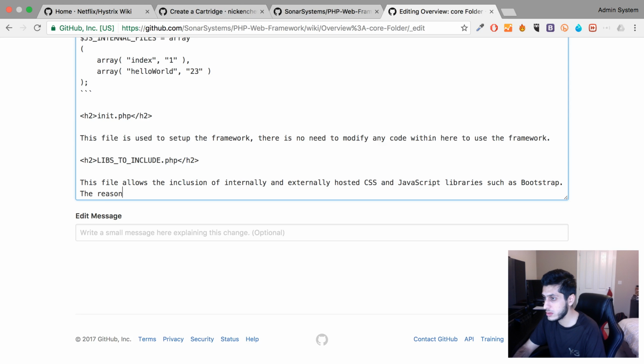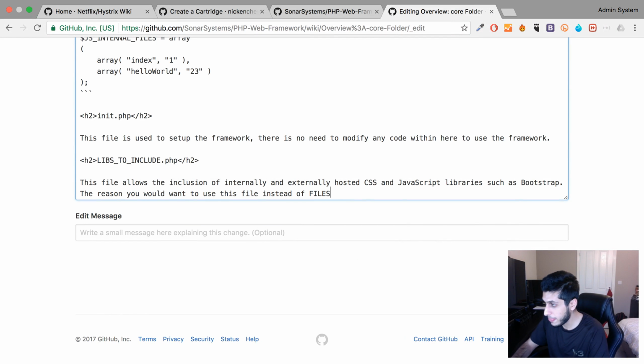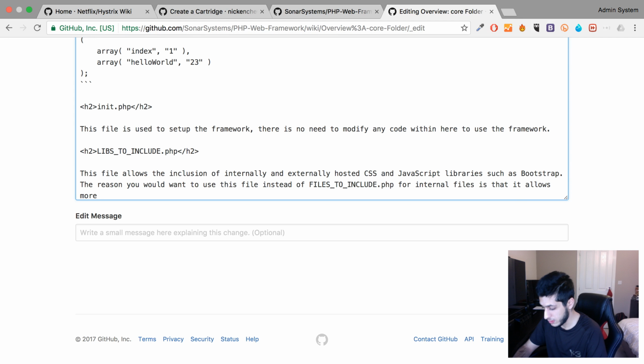The reason you would want to use this file instead of the files to include .php for internal files is that it allows more flexibility, which you'll see in a bit.